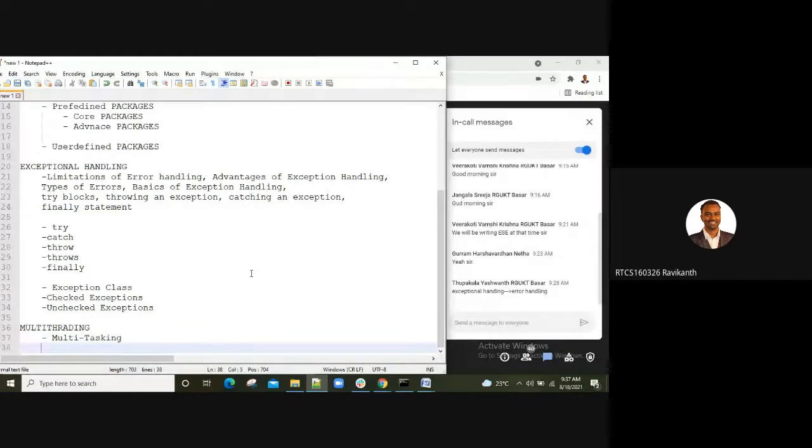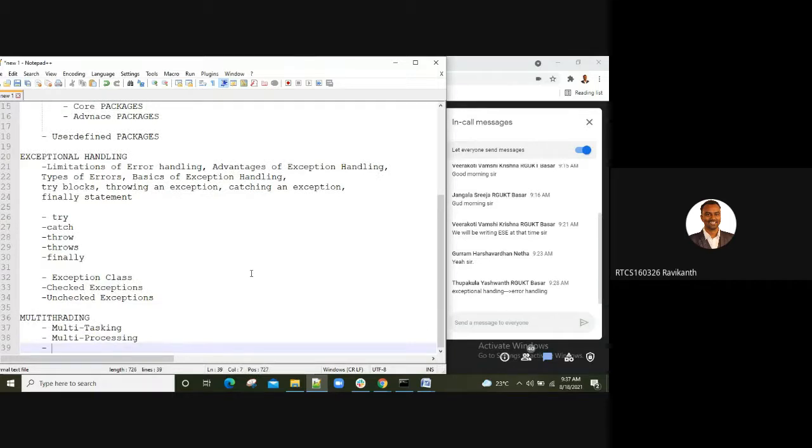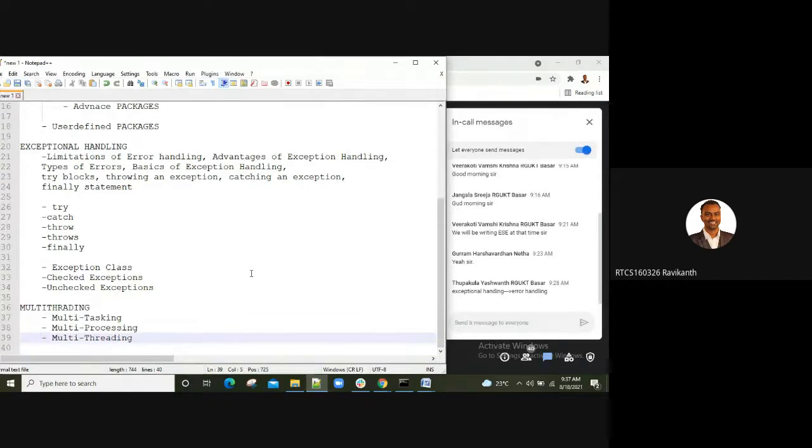When I say multitasking, there are two concepts again: multiprocessing and multi-threading. So whose job is this multiprocessing? Who is going to do this multiprocessing job?